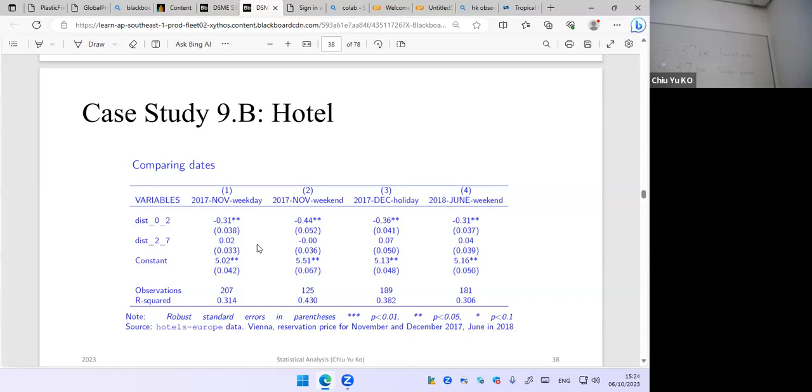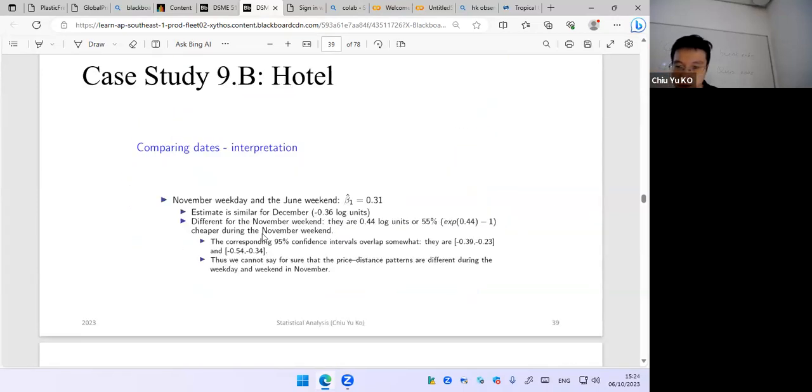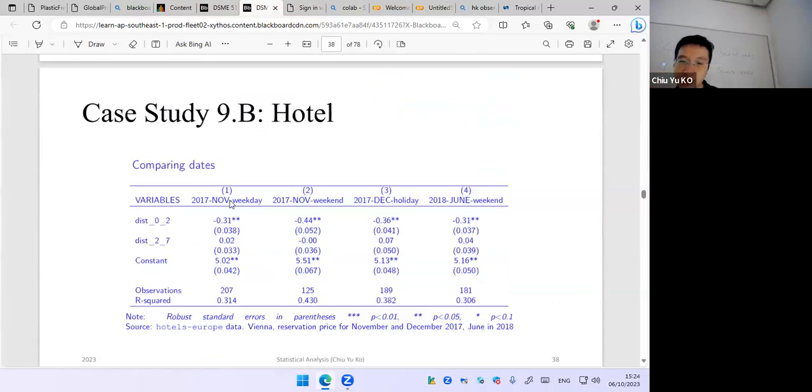I think it's one more mile, then you drop by 31%, I guess. But I forgot the thing; you can probably look at the log unit. It's log price, so it's 33% less, I guess. I mean, you have to check the data, but that's the idea, right? And then you can also compare across different days, right? It's pretty stable, right? So this is how you interpret.